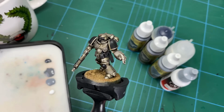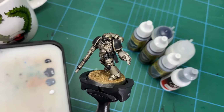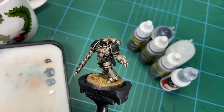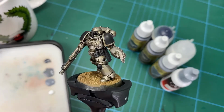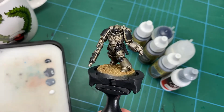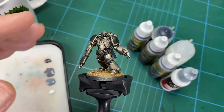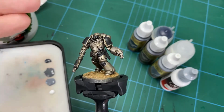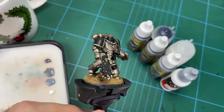One of the great things about using contrast paints like this on a black is that it enriches the black. It leaves a glossy or low satin kind of finish, and it looks like a lacquered surface, which is really good for Space Marines like this. So if you don't end up varnishing it, you're going to end up with this really nice lacquered surface, which is pretty cool, right? And it contrasts well with the metal surface we've got. We've got a lacquered surface and a metal surface, and those two different shines are very different, and you're going to see that in the end. I'll show you a finished product, but we're going to get into this.